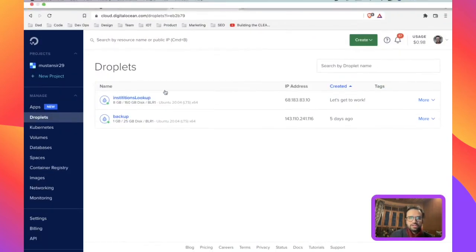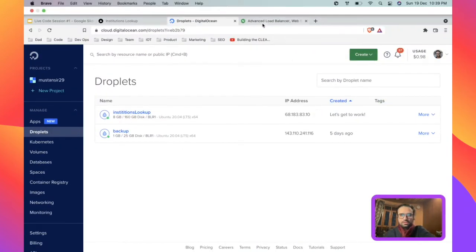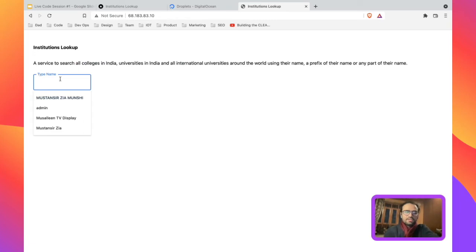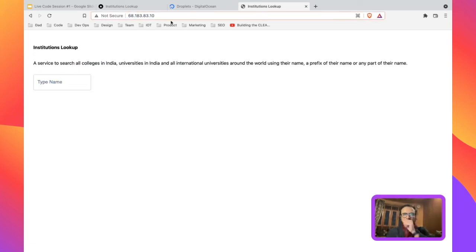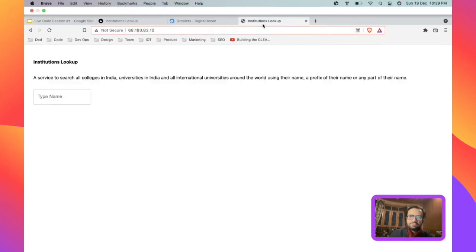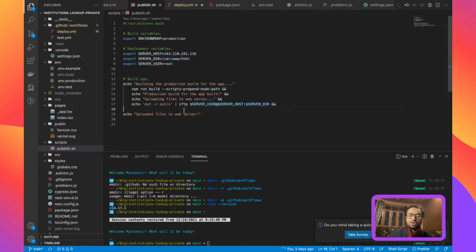So let's refresh my address and see if we get the site. And yeah, of course, we do have the site. So voila, the site is here, the site is up, the site is live, and now it's shareable to all the users. This is great news because we have covered the third step, and this is how we'll deploy this application. We just deployed this application via script.